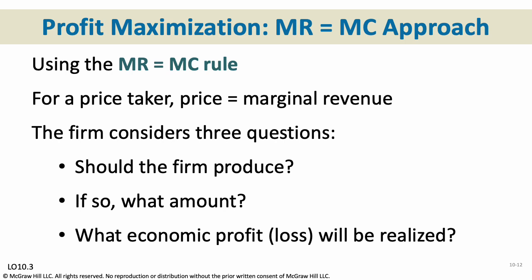So in that case, you may produce even though you're losing, because it may be better off than not producing at all. Remember, fixed costs and all of the things, we pay bills on our factories and we have to pay our salaries. Those are all our fixed costs. They don't just go away if we shut our plant down. So it may be more beneficial to keep the plant open and lose a small amount of money than keep it shut and lose a large amount of money. And this is something that real businesses grapple with all the time.